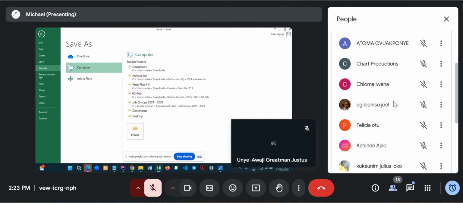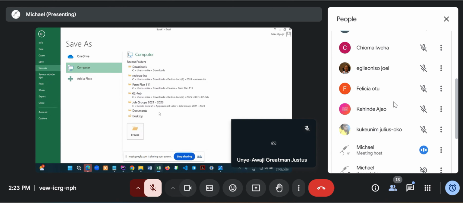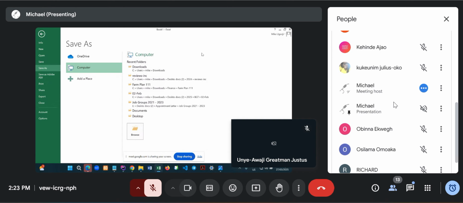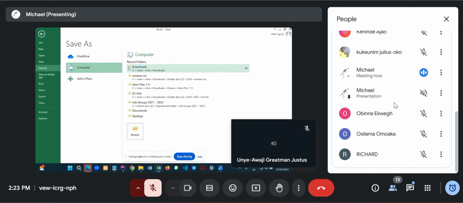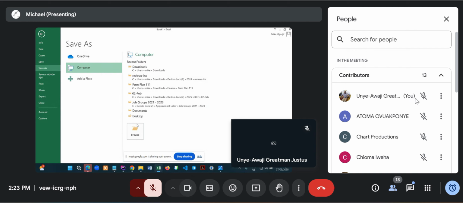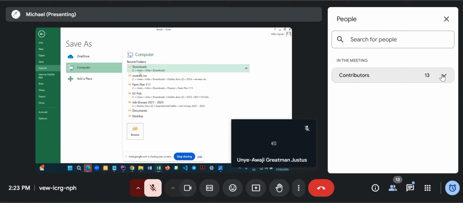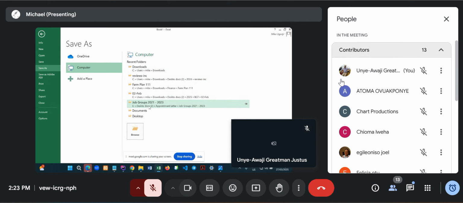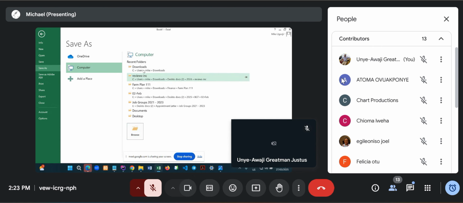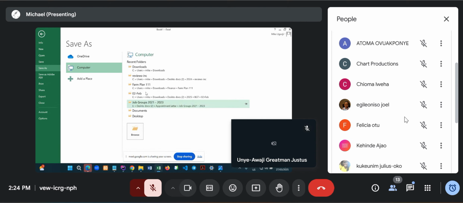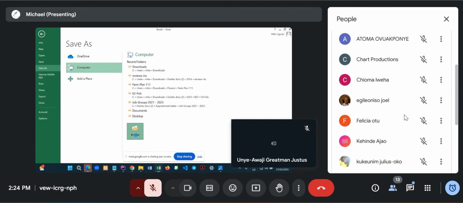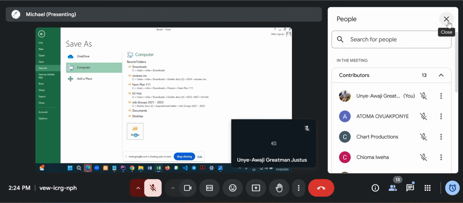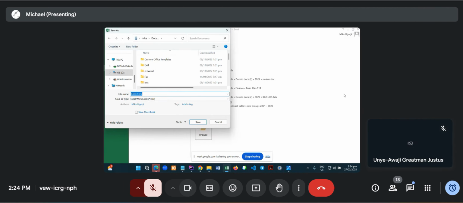This is the first time I'm clicking on Save. That is why it has opened this Save As dialog box. It allows me to pick the location where I want to save. That's why it's displaying the computer with all the references. These are all different locations that I can pick and reference. And if I'm not satisfied with any of these locations highlighted here, I could click on Browse to select alternative locations where I would want to save this workbook.